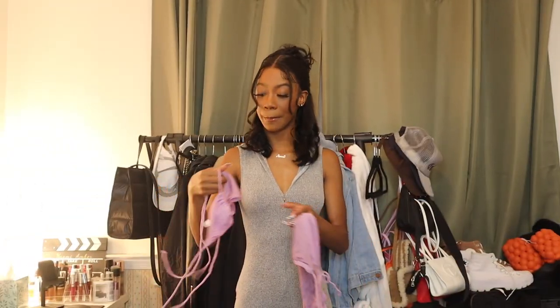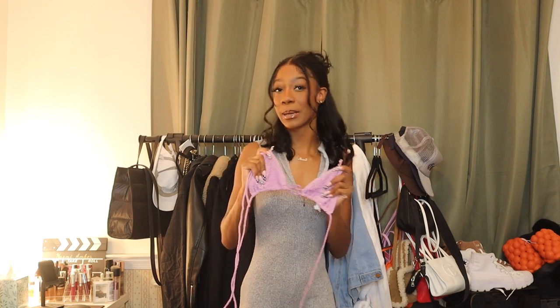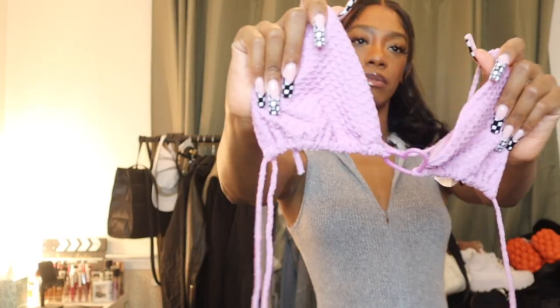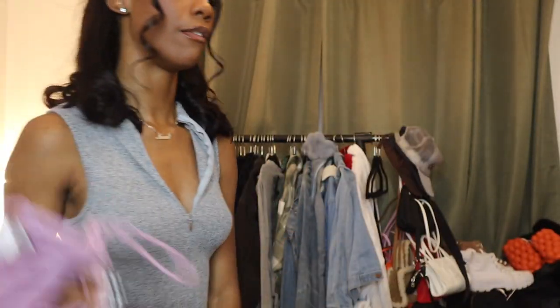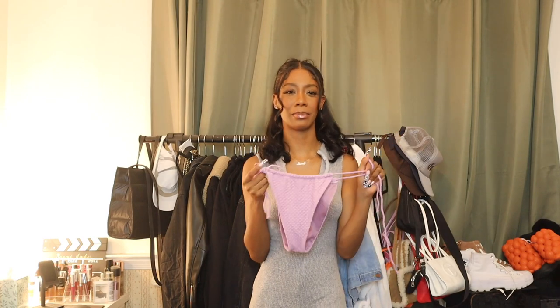I just have this bathing suit, super cute. It is this purple color. The reason why I love it so much is because it's so cute and girly. I wore this already. I posted a picture in this on my Instagram if you want to go check it out. But this is the top. It just has this little heart in the middle. I thought that was so cute. The bathing suit also has these raised circles on it, which adds a little bit of texture. Very cute. And then the bottoms are just regular bikini tie bottoms. I do recommend sizing down in the bottoms, but the top, do as you please.